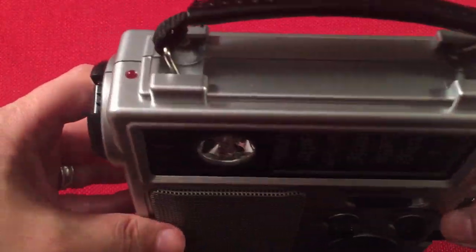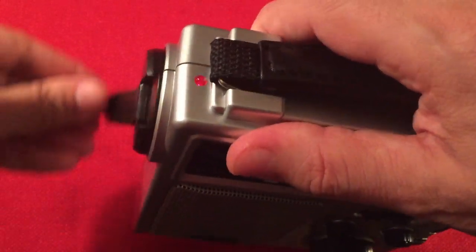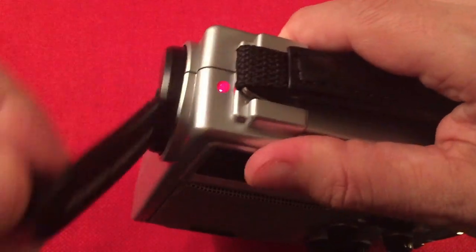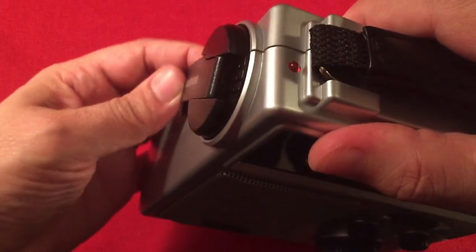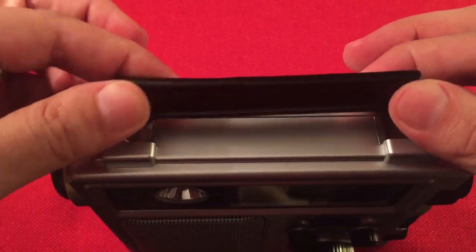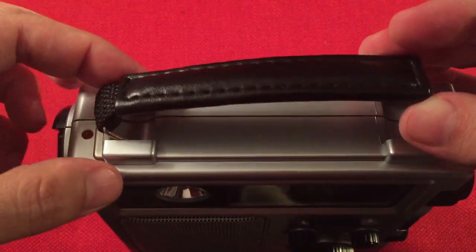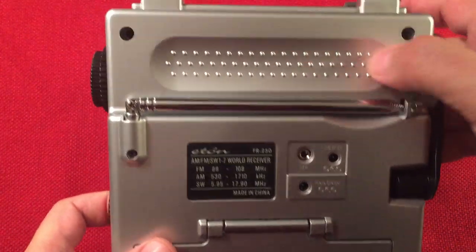I do like that. Top of the radio, if you didn't see that, that's an LED to show you you're charging the battery. That lights up as you spin this dynamo like a madman or madwoman. There you are. Here's a nice little carry strap. I like that little leather strap with a bit of canvas material. Some metal hooks there. Got the back of the radio, and we'll get this going here. We have a little carry grip there.